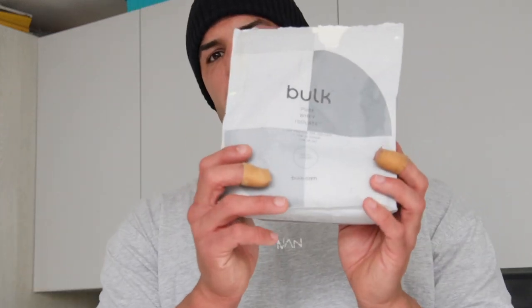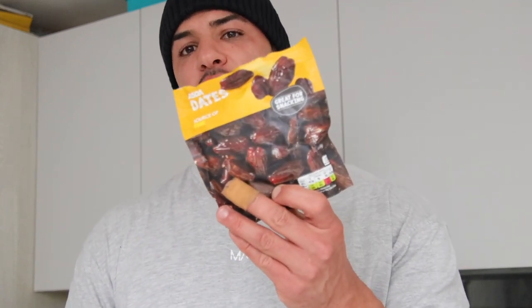We are back from the gym. We're going to make a quick shake. This is a salted caramel whey isolate from Bulk - one of my favourite flavors. Just to make it a little bit more interesting, we're going to chuck in a banana - we want those carbs as soon as we're done. And a few dates. We're going to mix it with almond milk, and this is just going to tide me over until the next meal.